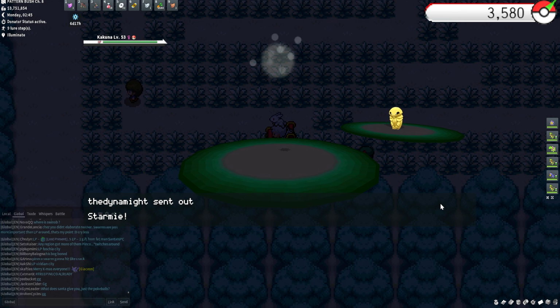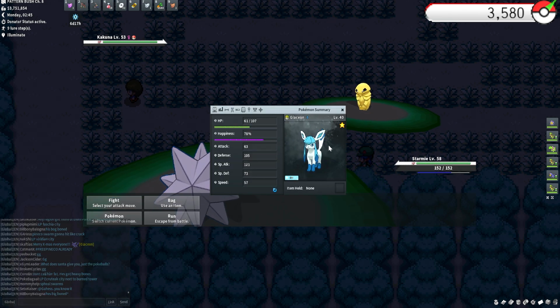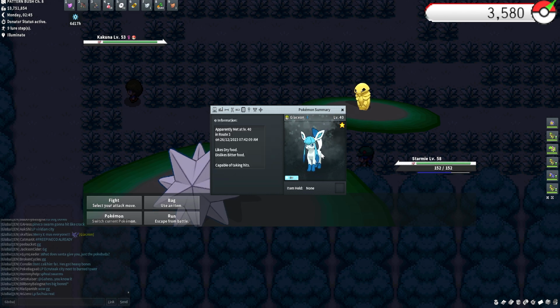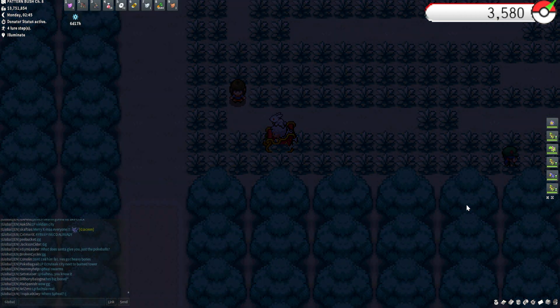Oh man, someone just got a shiny Glaceon. Wait, you can't even tell it's shiny. What the heck? Where did he get this? Oh my god, he got this on a swarm. That is so crazy, dude. You can't even tell that's a shiny though.